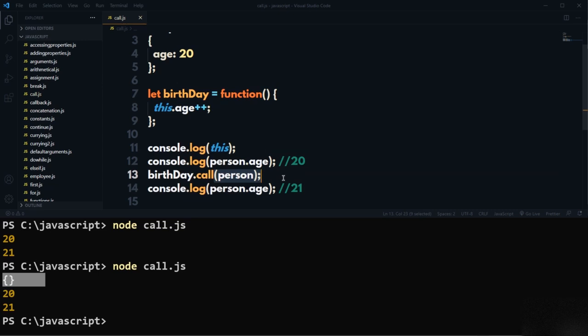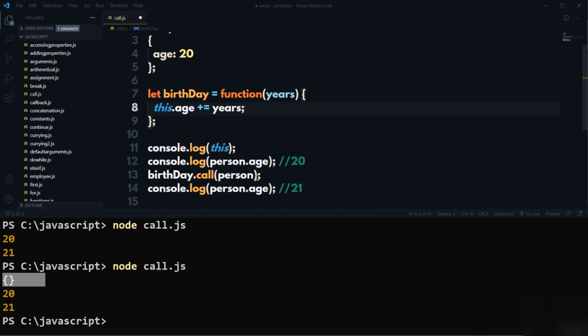Alright, what if you would like to supply additional parameters? For example, instead of just incrementing 1, I would like to increase 2 or 3. So I can receive an additional parameter called years, and I would like to increase the age value by years. So age plus equal to years.